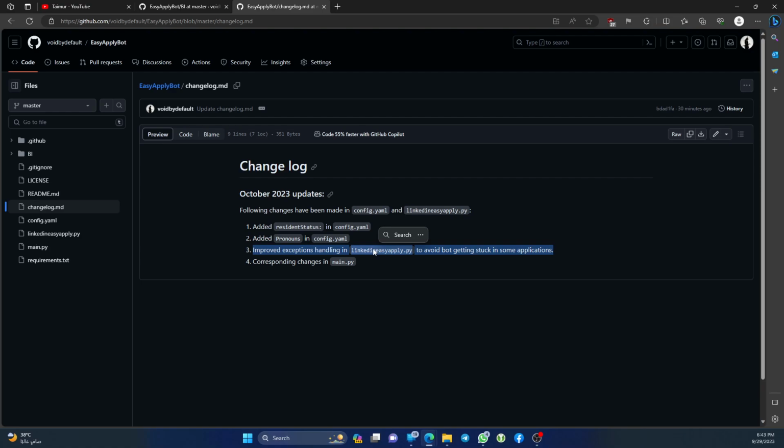And then I had several requests, actually. Many people complained that the bot was stuck on one application, so they had to close it manually or restart the bot. Although I did not face it, except for maybe three or five applications, mainly they were non-English. But anyways, what I did in this update is I have changed the way the bot handles exceptions. So I believe now that kind of problem would be gone, and you should not experience anymore that the bot is stuck for long on one application. All right, and after these three changes, I eventually had to change the main.py. So main.py was changed only to accommodate these three changes. That's all.